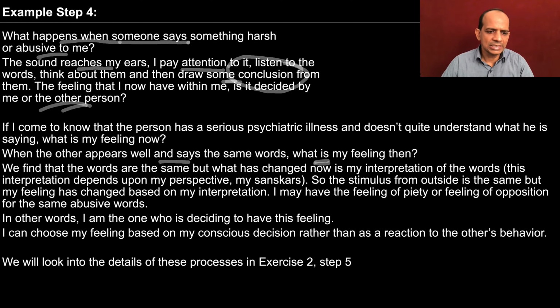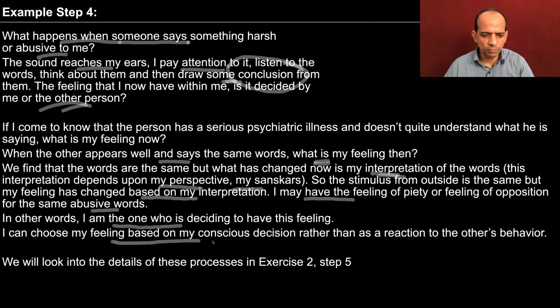We find that the words are the same, but what has changed now is my interpretation of the words. This interpretation depends upon my perspective, my sanskars. So the stimulus from outside is the same, but my feeling has changed based on my interpretation. I may have the feeling of pity or feeling of opposition for the same abusive words. In other words, I am the one who is deciding to have this feeling. I can choose my feeling based on my own conscious decision rather than as a reaction to the other's behavior.